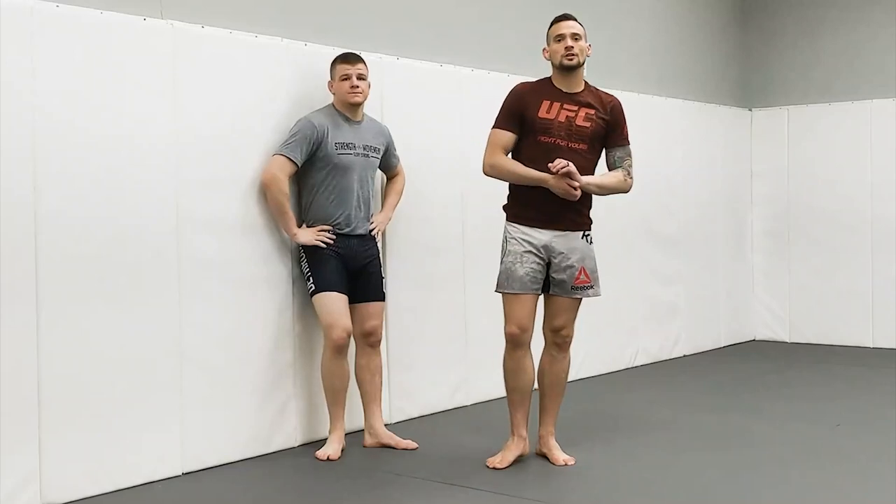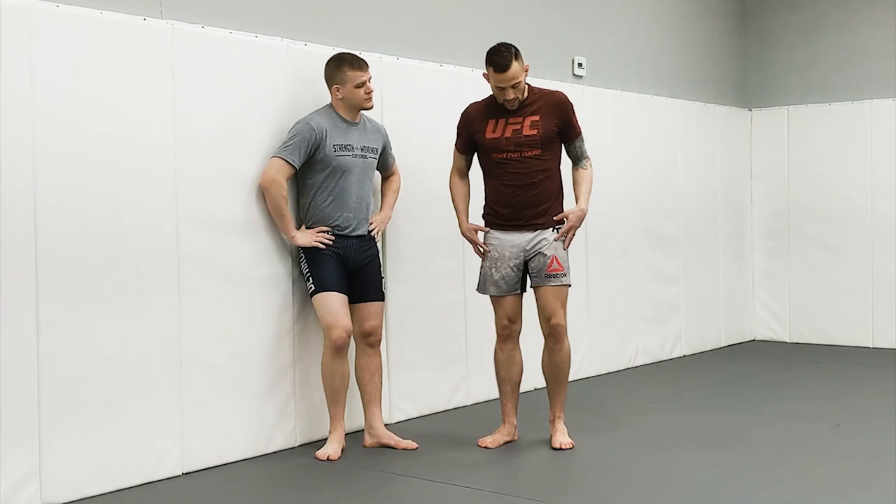If you guys are really big on the double leg, this is another option. Anytime I'm looking for a double leg, I always like to get their hips square and their knees together. So on this one I'm gonna do the opposite of a twister and we're gonna go to a knee pick. I'm basically just looking to pick his knee in to get his knees together.